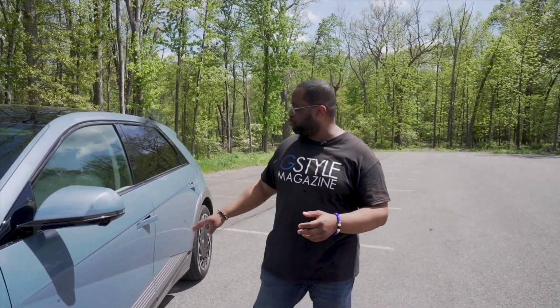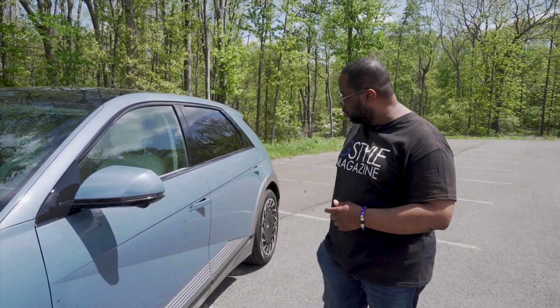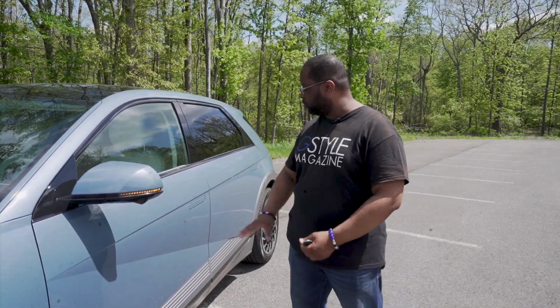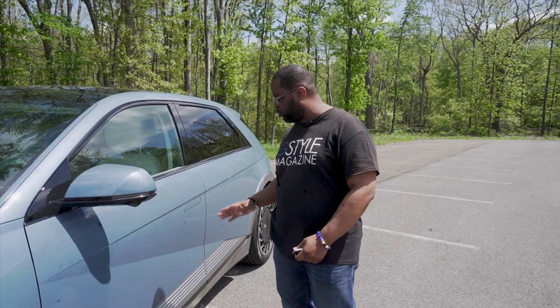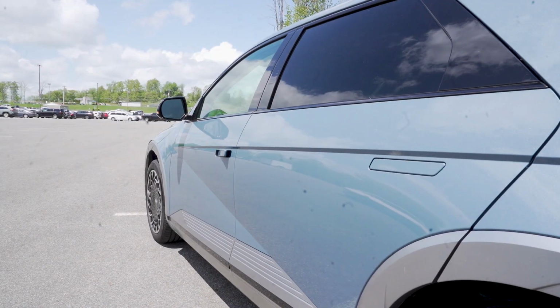Now, as you approach the car, all of the doors are actually really seamless. Let me close it up real quick so you can see. I'm just gonna use the key fob here. All of the doors are flush with the body. When you approach, or if you use the key fob, you can unlock it, the handle pops up, and you pull it to open it up.